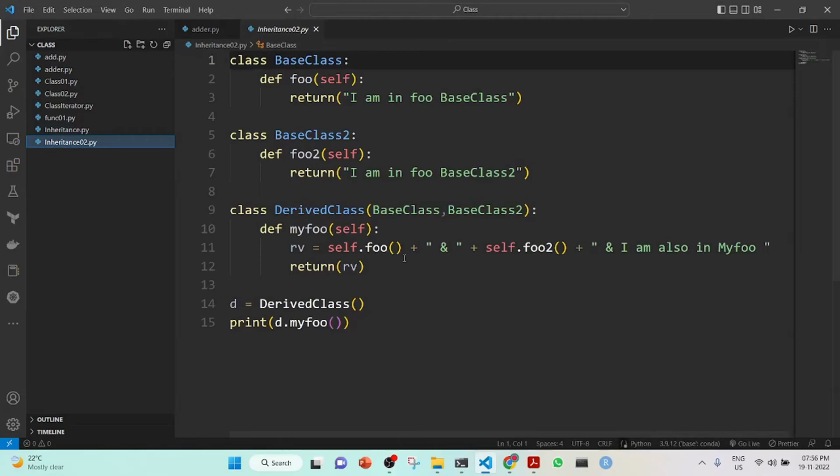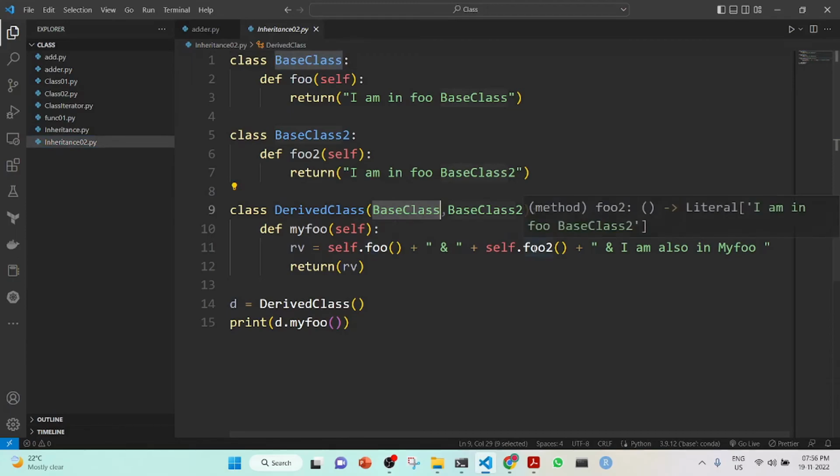Another example of base and derived classes: here we are seeing multiple inheritance. We are not only inheriting from one base class, we are inheriting from two base classes, and we are referring to those two classes and printing.